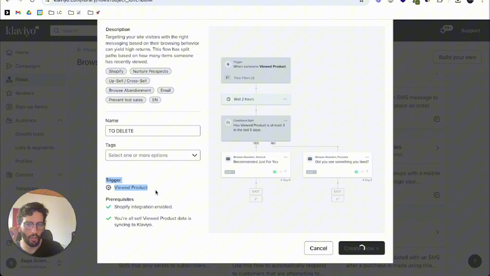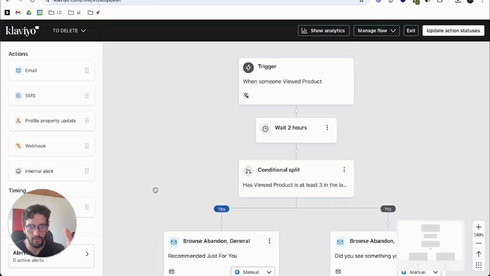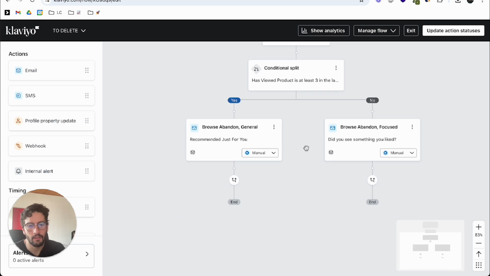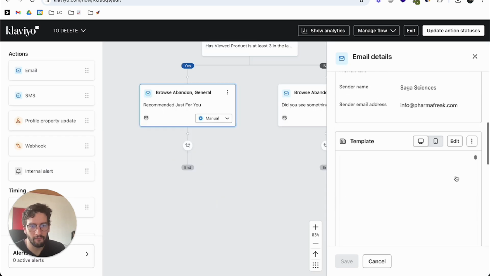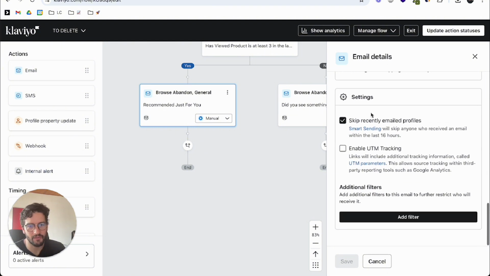Let's let it load, and then I can show you exactly what I mean. When you create a flow, I think all of the emails inside a default flow created by Klaviyo will have this on, which is the smart send. If I scroll down, as you can see here, it says skip recently emailed profiles.